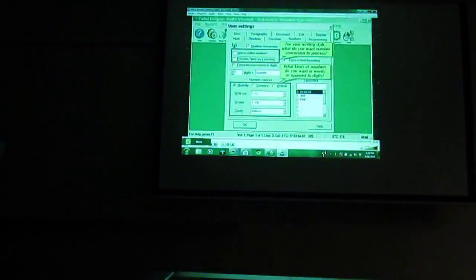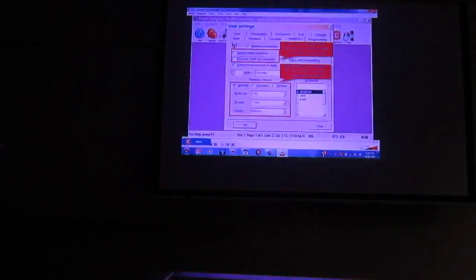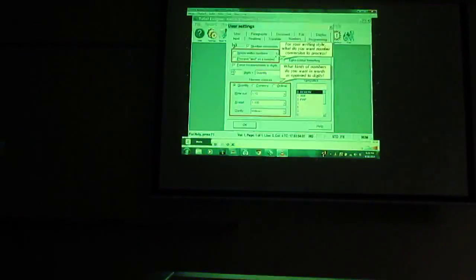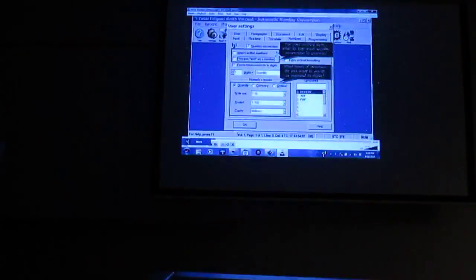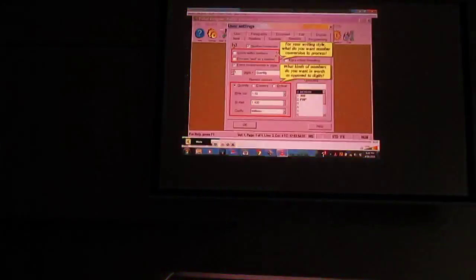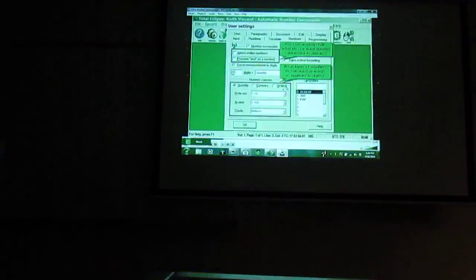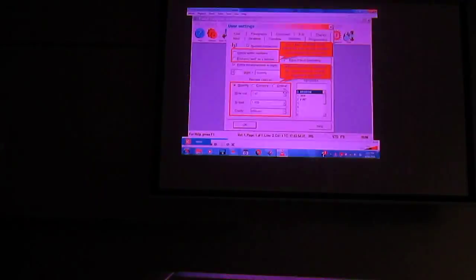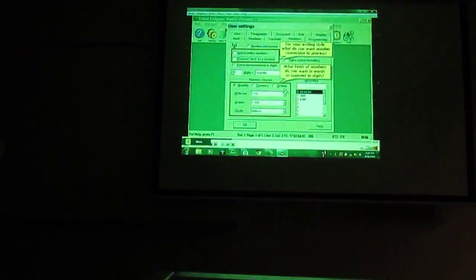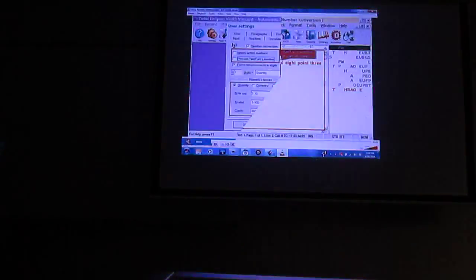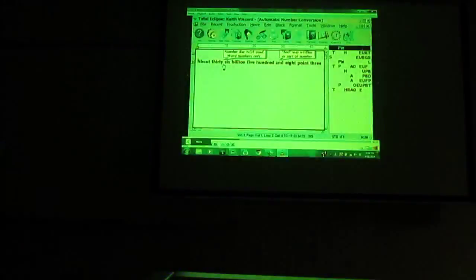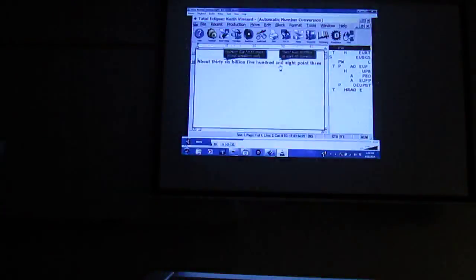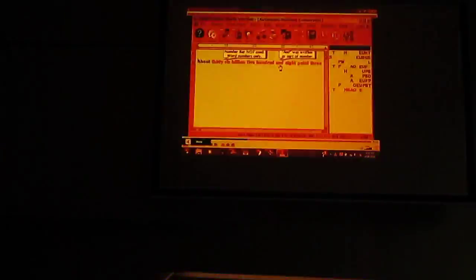The numbers section of your user settings asks two general questions. First, how do you write numbers? So what do you even want number conversion to process? And second, what kinds of numbers do you want in words as opposed to digits? This first writer doesn't use the number bar and wrote the word "and" when it was heard.